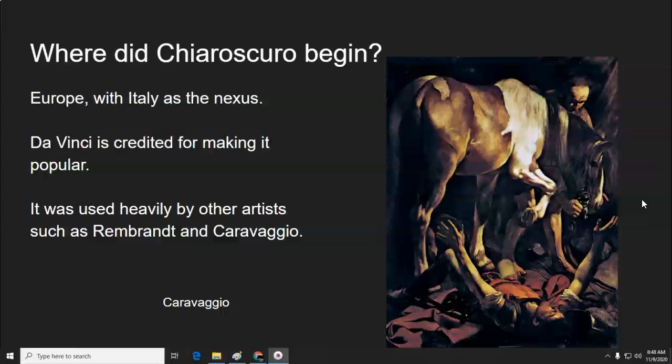In Caravaggio's image over here, that's one of the saints who has fallen off his horse because of having a vision or whatever. Anyway, the strong light comes down, it illuminates him lying there, and especially his arms, his face. And then the way the light falls on the white part of the horse, it directs it right down to the body. And then the rest is all dark and mysterious.